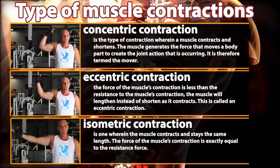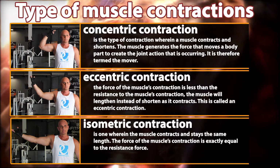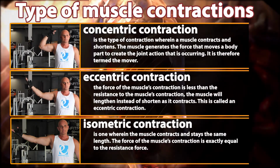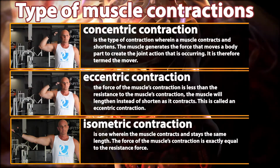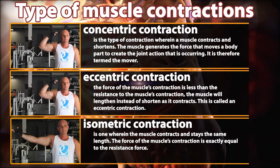An isometric contraction is one wherein the muscle contracts and stays the same length. The force of the muscle's contraction is exactly equal to the resistance force.